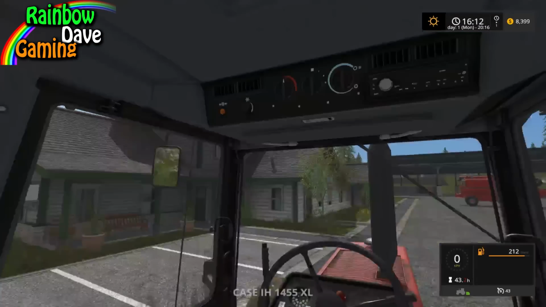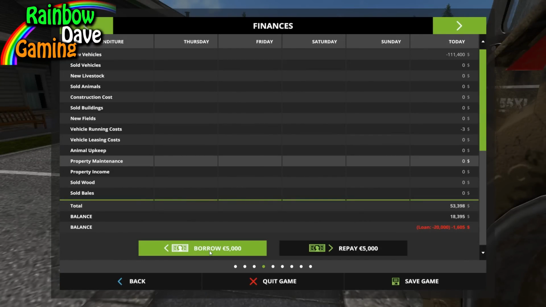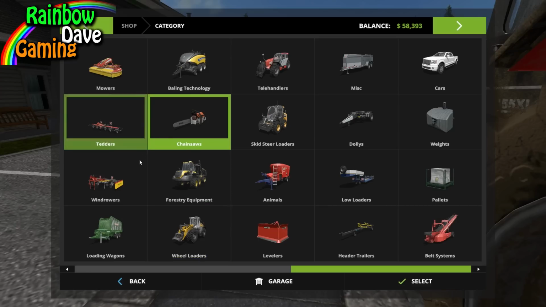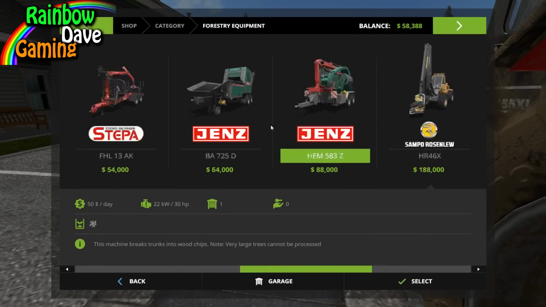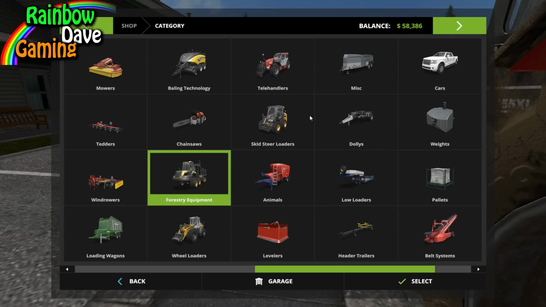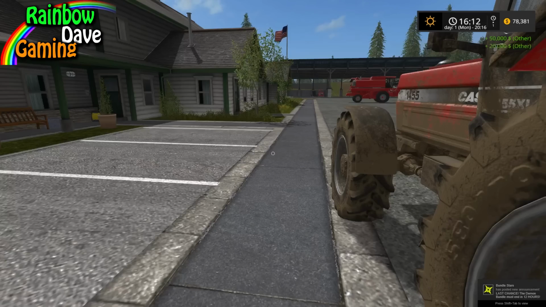Okay, so change of plans, we're going to get a bigger chipper. Which means we'll need to get a loan out. 58 grand should be enough. Let's check our forestry equipment here. We need 64,000 for this chipper, okay. So we'll get even more out. That should do.